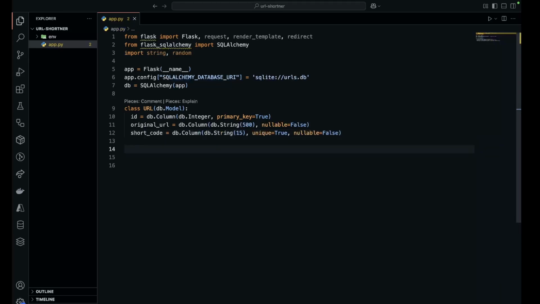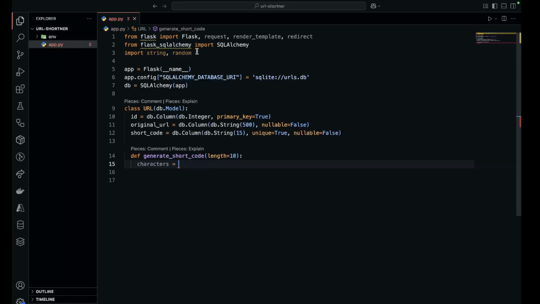Okay, so next up, let's create the function that will generate the shortcode. So we're going to do def generate shortcode, and we are going to be taking the length of the shortcode. So let's say the length of the shortcode would be 10, and then we are going to define a variable characters, and these characters would be a mix of both letters and numbers.